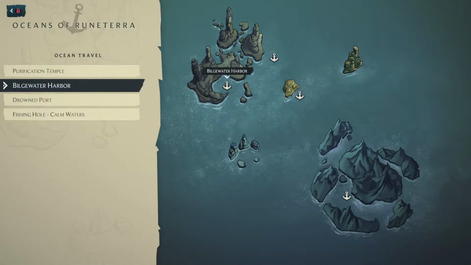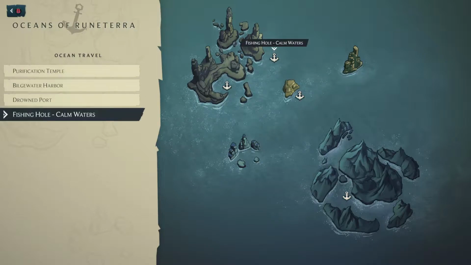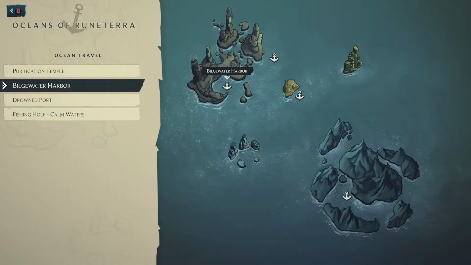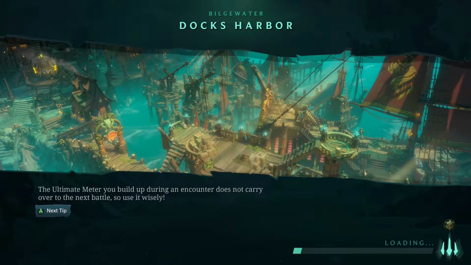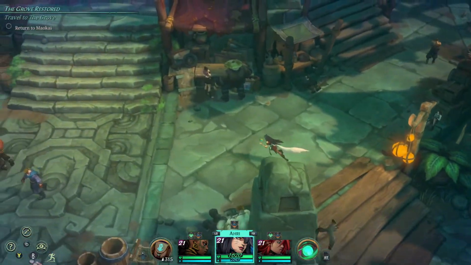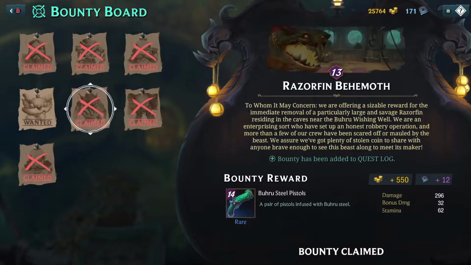Anyways, so we have, have we done everything? I'm hesitant to head back to John Port. That's where we need to go. Just to be safe, let's head back to Bilgewater, just to make sure there's not a bunch of new bounty board stuff. Okay, no new rumors, which should mean there's no new bounty board stuff. Yep. Nothing over here.